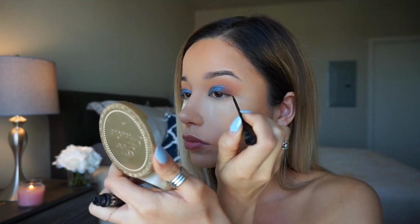Okay, so for this look, I wasn't sure if I wanted to do a wing eyeliner or not, but I feel like if I do a wing liner, it's gonna make the whole look better, just because it'll have that little bit of cat eye look. So yeah, I'm gonna go in and do a wing liner and I'm gonna be using the NYC black eyeliner.